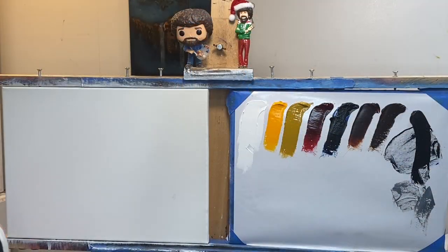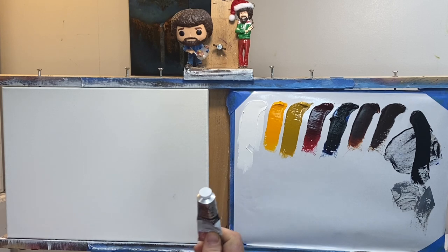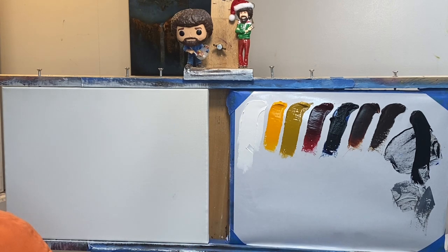Well, I am using today the Winsor & Newton Artisan Water Mixable Oil Paints. Now this painting will work absolutely fine with your traditional oils. Just when I clean my brushes with water, you'll be cleaning yours with your odorless paint thinner. Nothing wrong with it. It'll work just fine either way.